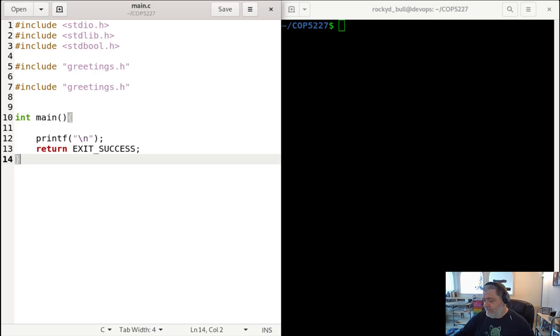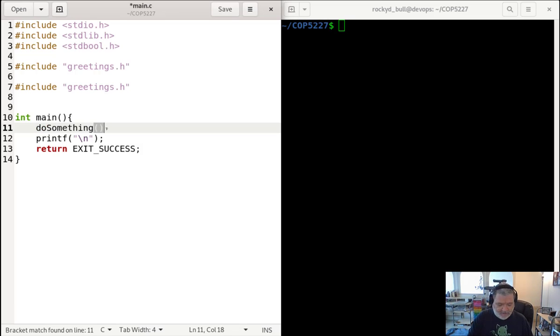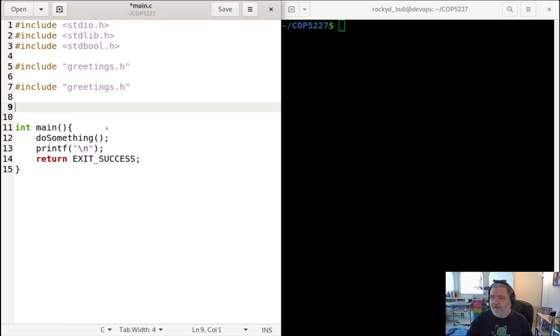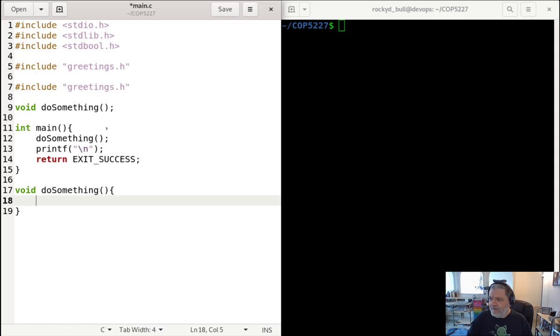So we're going to jump into the code right now and just do a quick little program that calls a method named appropriately doSomething. So void doSomething, I'm going to take care of the prototype up here, and then I'm going to define this method, this function, sorry, below the main. Void doSomething, and you know what? Just a printf "working on something".